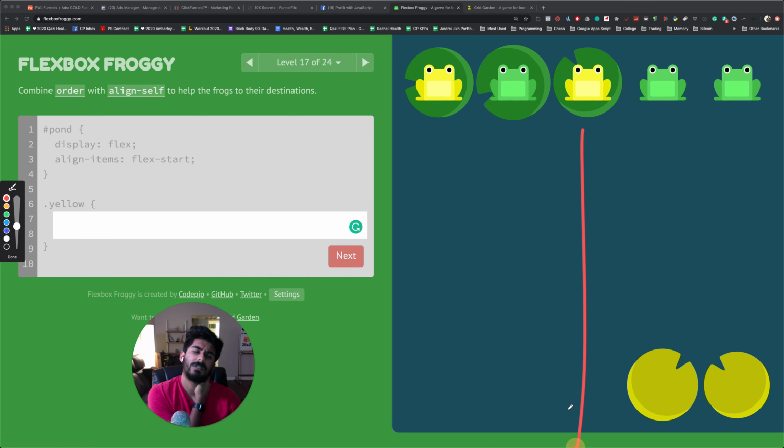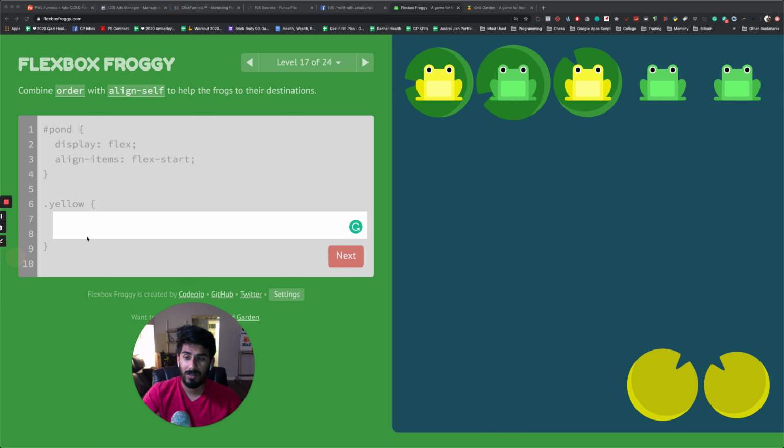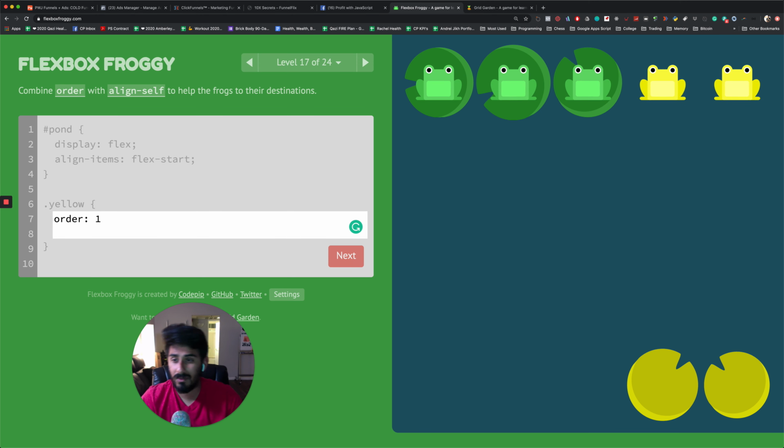So align self, flex end. And then what do we need to do? Then we need to do something about order. Let's try order 2. This order stuff doesn't make any sense to me.